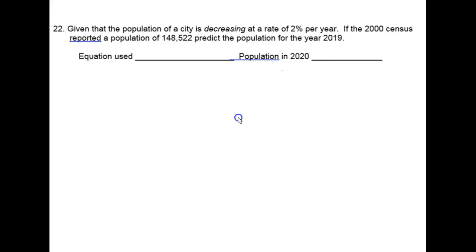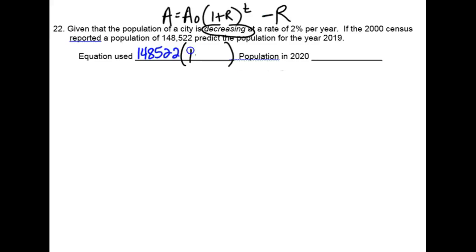Alright, here, you do have a formula for this. I think it's like a sub naught times 1 plus r, maybe, to the t power. That's the formula you're supposed to use. I forget what variables they use, but it's all kind of the same thing. So your initial population goes first. And then in the parentheses, it's either 1 plus or 1 minus the rate, depending on whether it's increasing or decreasing. Now, because it's decreasing, you have to subtract the rate, right? 1 minus 0.02. And then to the x power, to the t power, whatever you want to count it as.